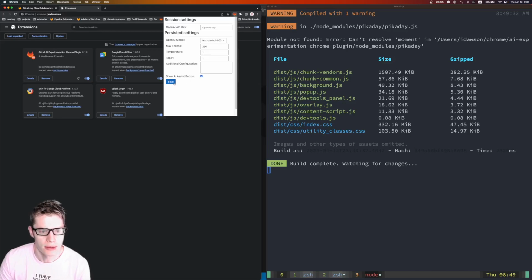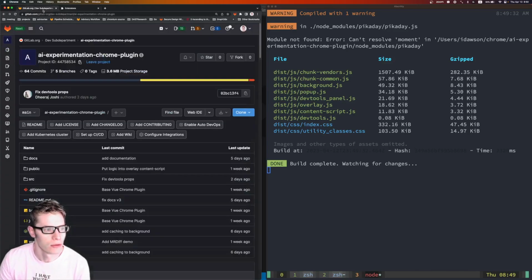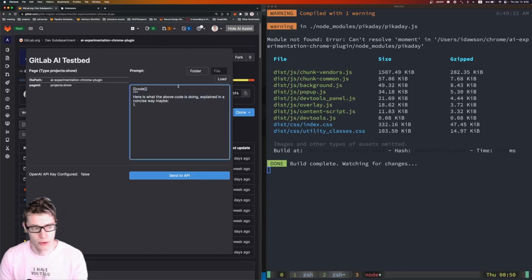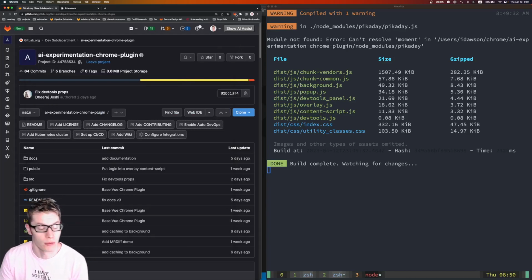There's also an AI assist button. If you save that and then reload this, you see this little AI assist, and then we can read some of the data and send it there as well. I haven't worked with this too much. This was something that was added. I'm going to show mainly how to add different new components. But anyways, that's there if you want to play with it. And if it doesn't work, let us know.